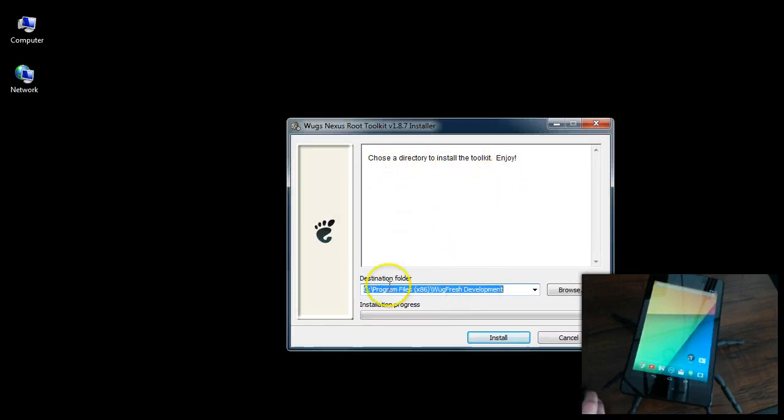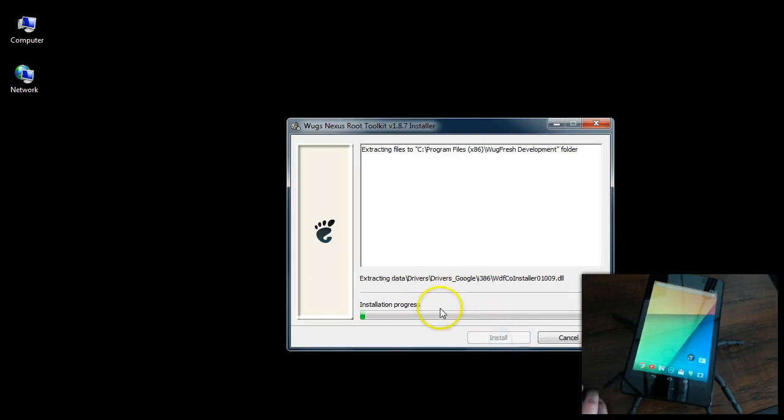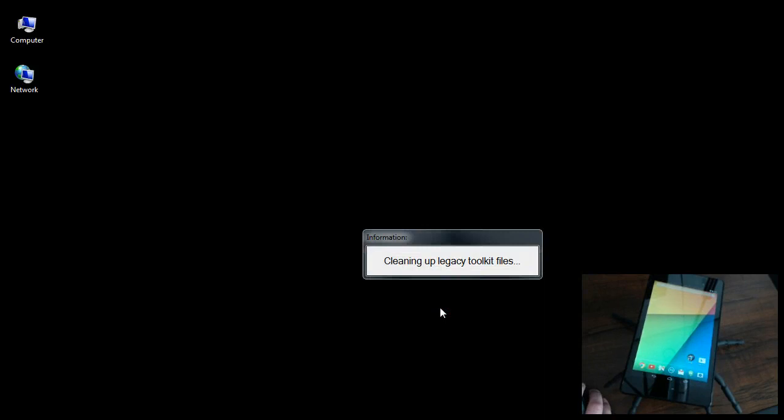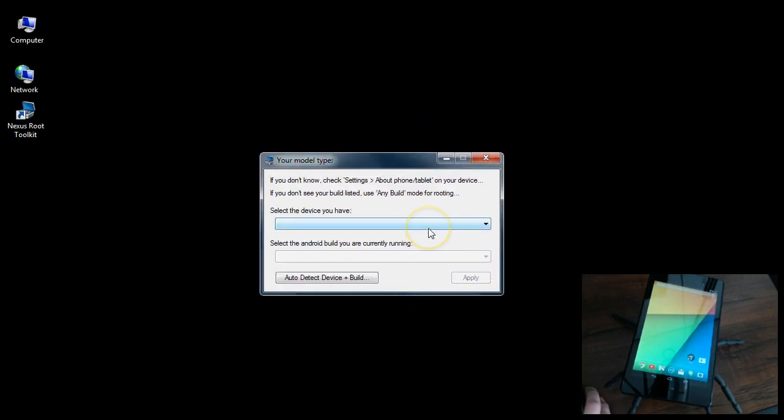Choose a directory to install. I'll just leave this all as default, unless you guys want to do something different. But if you're following along here and you want to do this carefully, and the way I'm doing it, just leave all as default there. Again, make sure you guys backed up everything on your tablet before doing this. What you're going to get is a little icon pop up on the desktop, and you'll probably get some notifications down on the lower right side of your computer.